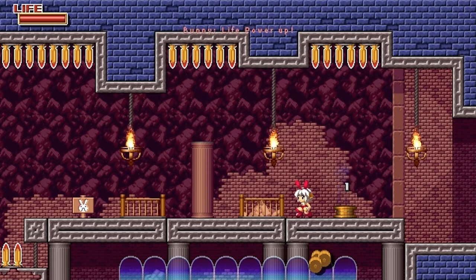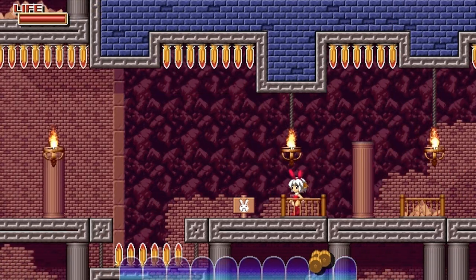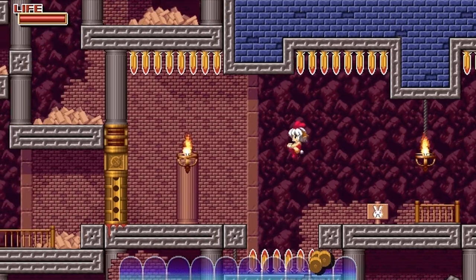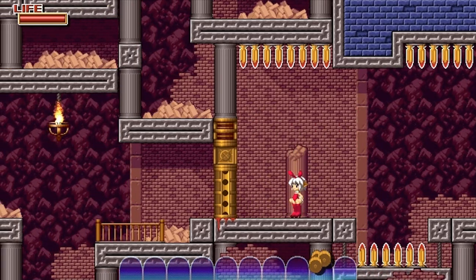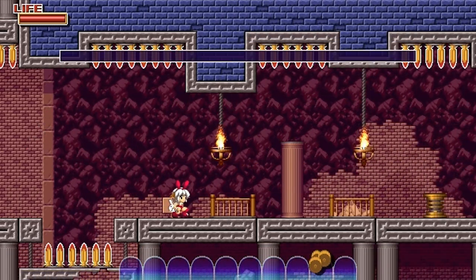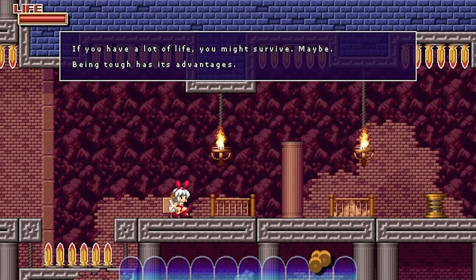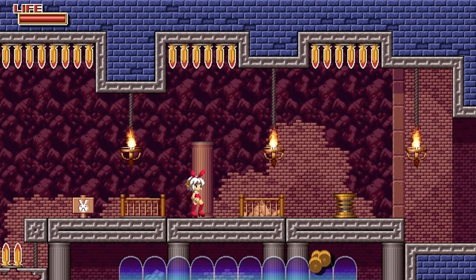Okay, whoa, that switch only has a count of one. Okay, and it probably controls this door over here, but... oh, I can shoot. Okay, cool. Alright, but I'm just gonna assume that that is something that I'll probably have to get to later. Right. Okay, spikes. Right.